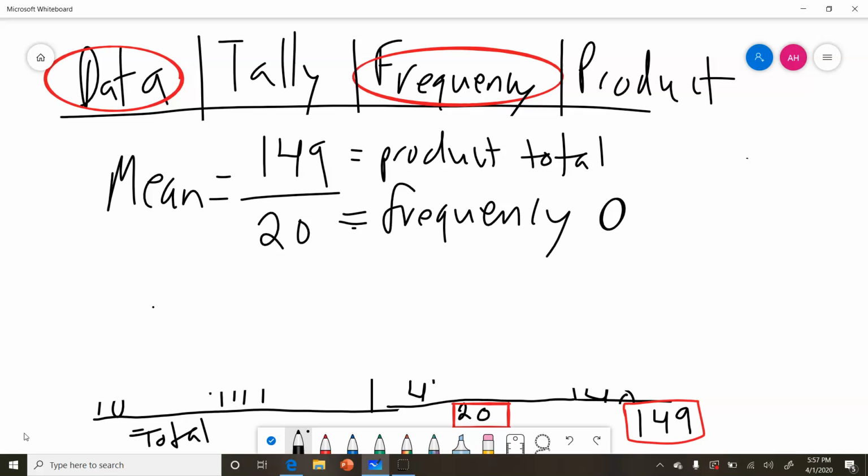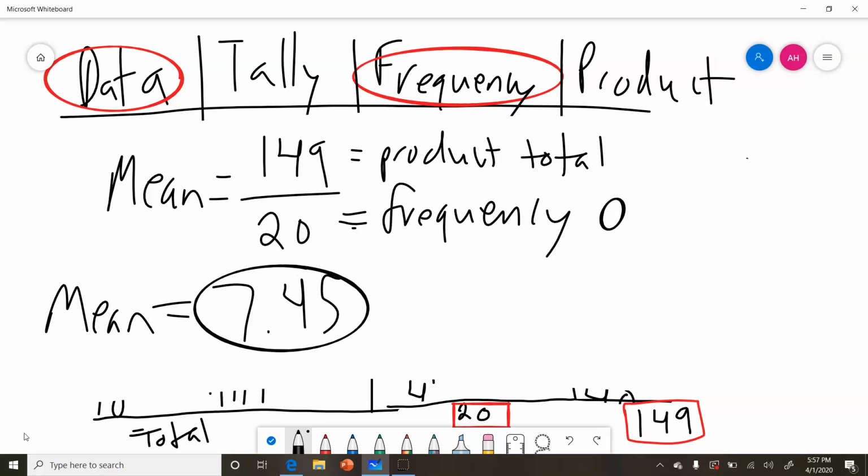So when I do that on a calculator, I get that the mean equals, I'll do that real fast because I didn't have it pre-punched in. That is 7.45. So that right there would be the mean, 7.45. So if you want to follow along and do that on your own calculator, that's really cool. Now that was quite easy to find the mean when we had something like that.